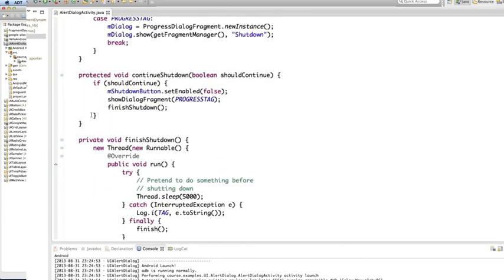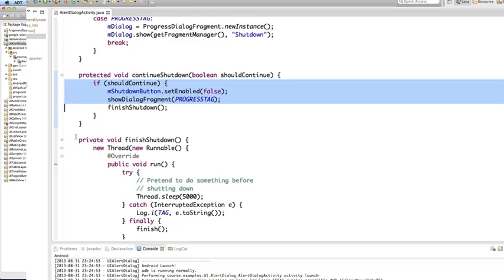So if shouldContinue is false, then we dismiss the alert dialog and everything goes on as if nothing had happened. If shouldContinue is true, however, we dismiss the alert dialog and then call showDialog passing in the progress tag ID. And this call creates a progress dialog fragment object and then calls the show method on it.